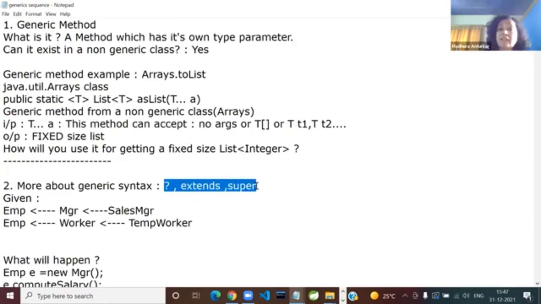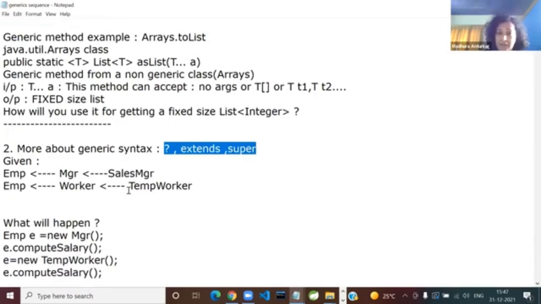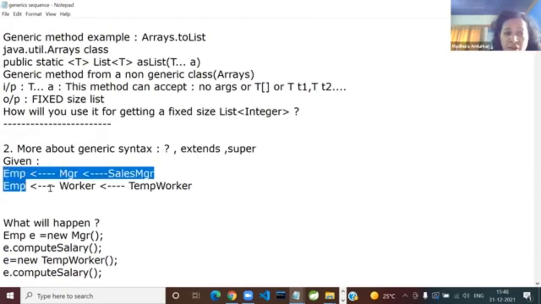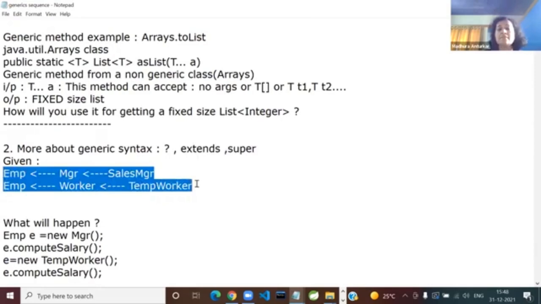But I would like to do it with an example or the need of it. So listen to the hierarchy. We have done this in the earlier half of your core Java. So these are the two inheritance hierarchies. Employee extended by a manager, extended by a sales manager, and the other hierarchy being employee extended by worker, extended by temp worker.